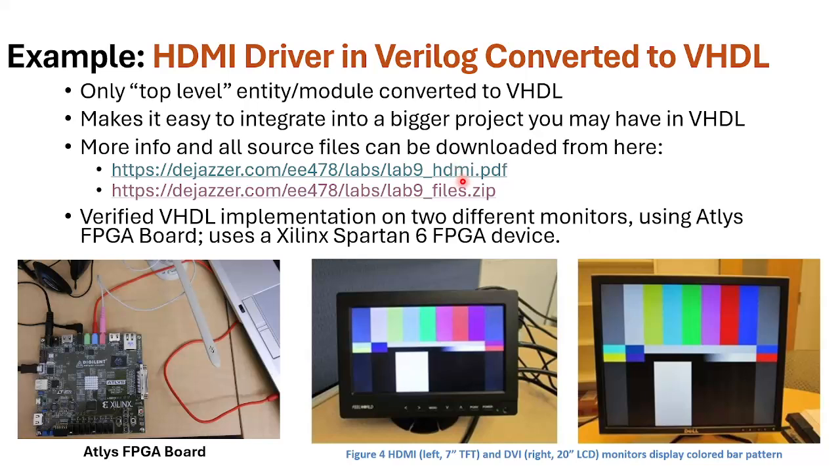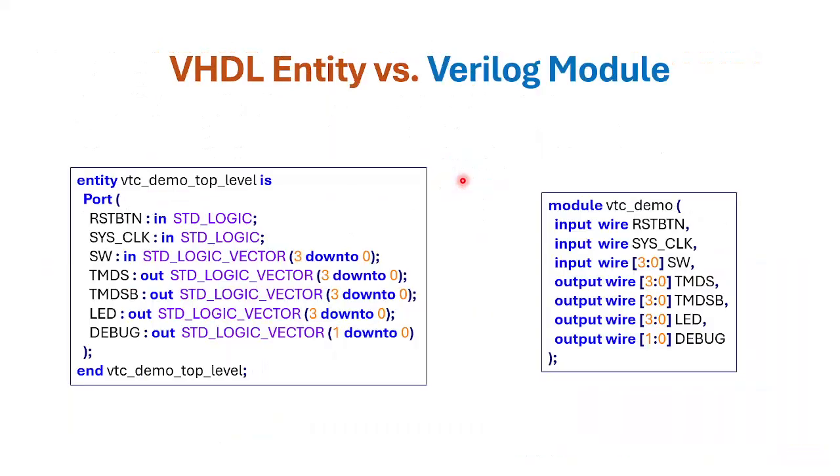So it is within this context of translating from Verilog to VHDL that I'm gonna show you on the next couple of slides, side by side, some of the things that you would see in VHDL or in Verilog. For example, in VHDL, we work with what's called entities, and we have here, for instance, an entity declaration, which corresponds to the module in Verilog that looks as shown on the right hand side. So you see already that VHDL involves a little bit more code, it is more wordy, but from both of this you could make sense what this is about.